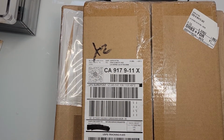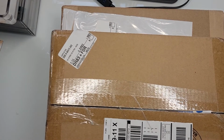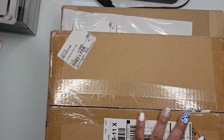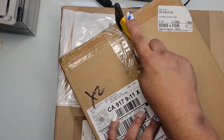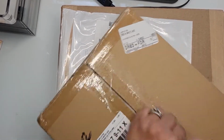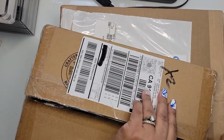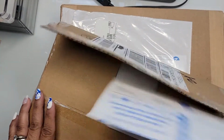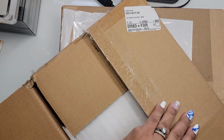And this is, I think, the last of the craft day mail, but I'm not betting on it. I have to look because I know I had stuff on delay, on extended delivery, so I just don't know anymore. It depends on what this is. I'm pretty sure this is my gnome paper. I think this is my Hunky-Dory, but I'm supposed to be getting Anna Griffin paper as well, so we have to see. Once I open this, I'll tell you, because I did order the Christmas cardstock in the Christmas colors as well. I'm kind of at a loss, but I think everything's showing up delivered now.